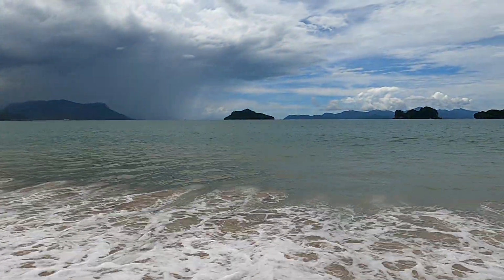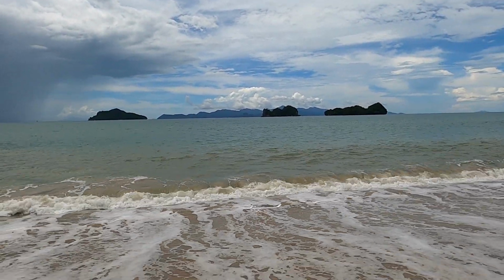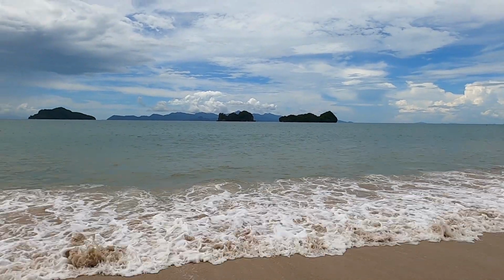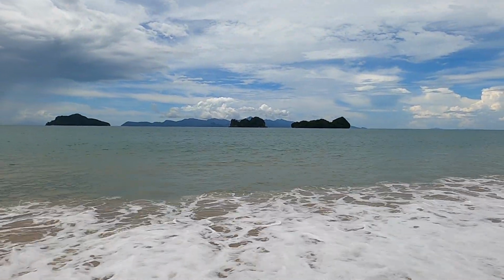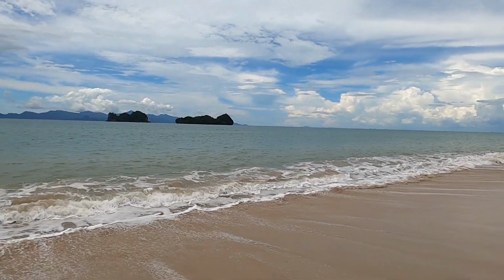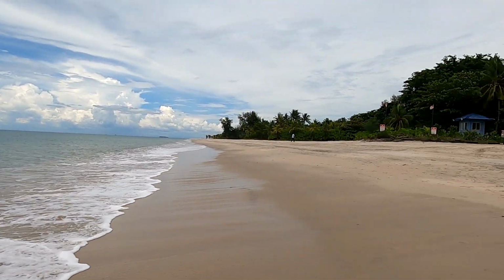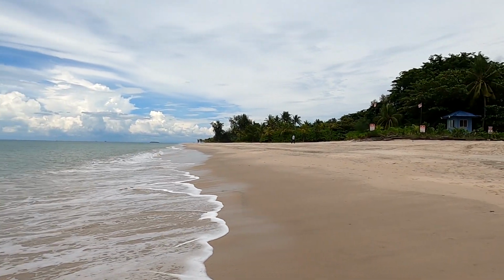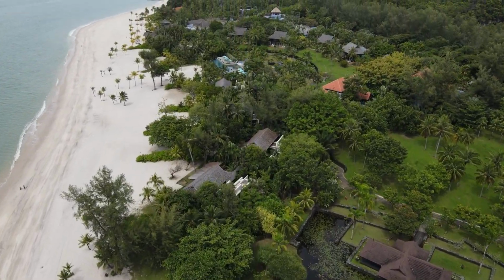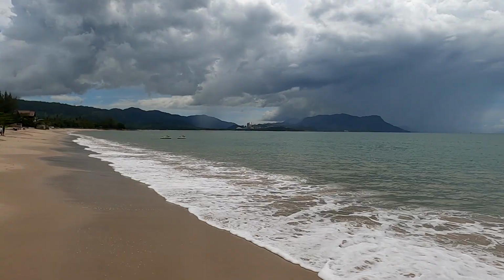So cool. The islands out there look heaps good. One day we should probably get a jet ski and go out and explore the islands around here as well. You can do a tour package, cost a fair bit more, but we are on a budget, so we probably won't. You can look down that way if you see old mate there walking back again. That's a private beach, not allowed down there because of the resorts, so we won't be going down there to show you all those lovely palm trees and stuff.